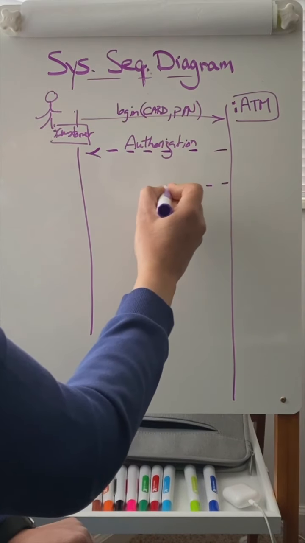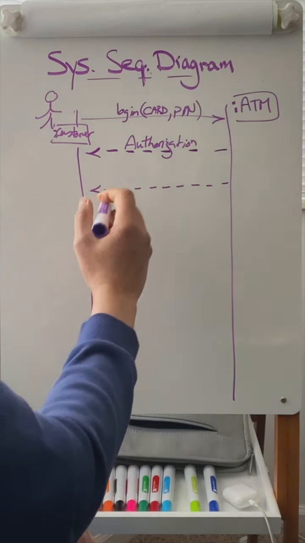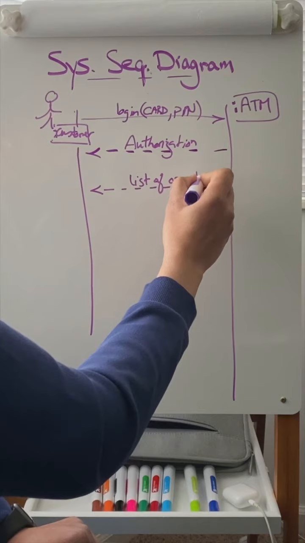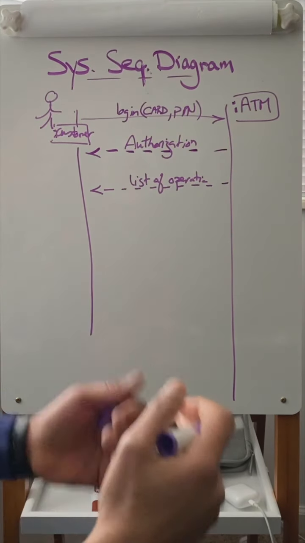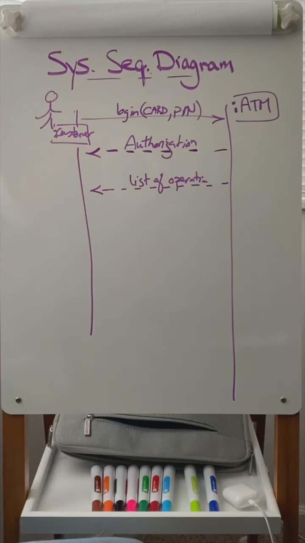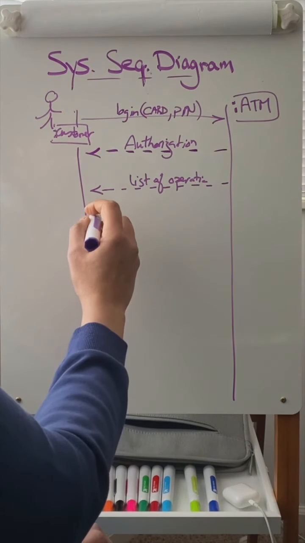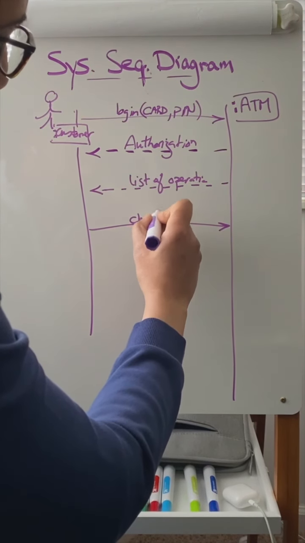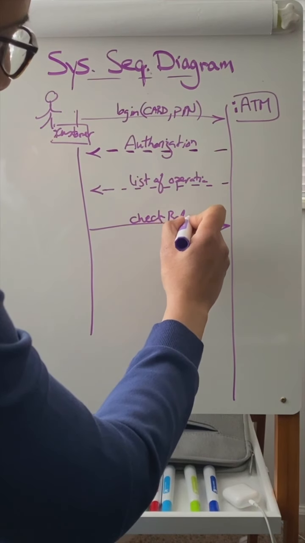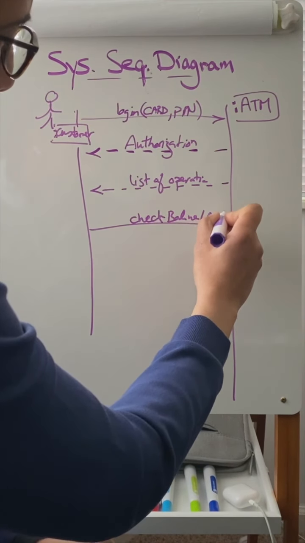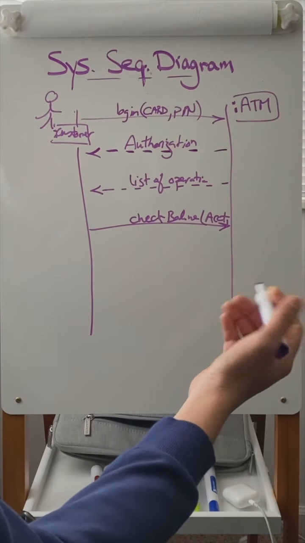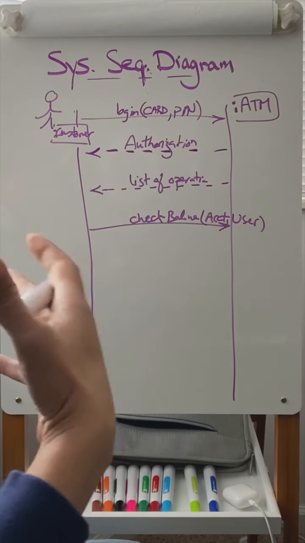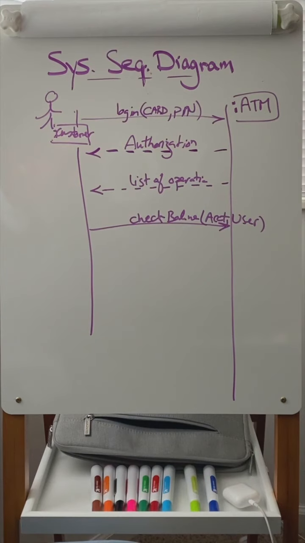Like for example, you return a list of operations, like you want to deposit, withdraw cash or what. Then here maybe I would do check balance. I pick the check balance. And I expect this to have some sort of account information and maybe something about me as a user. This is again still higher level, not much details.